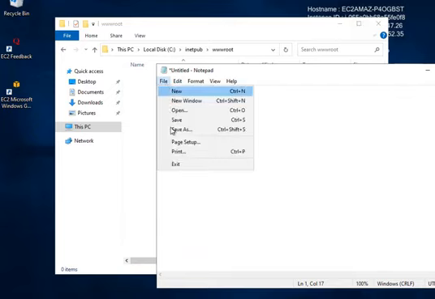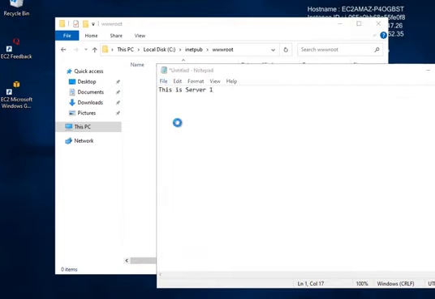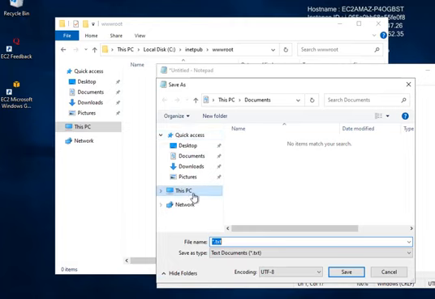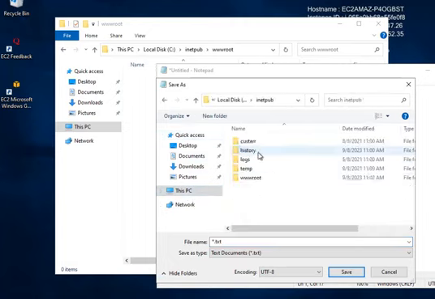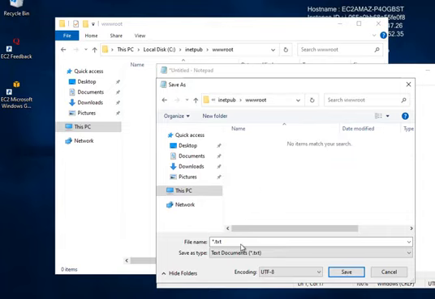So I'm saving this file as index.html in this location, C drive, inetpub, wwwroot, and the name of the file is index.html, and save as type is all files.